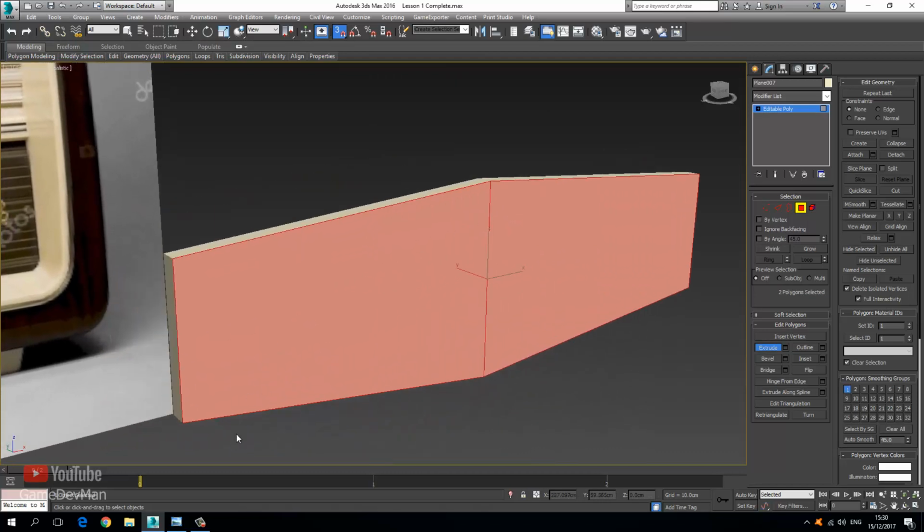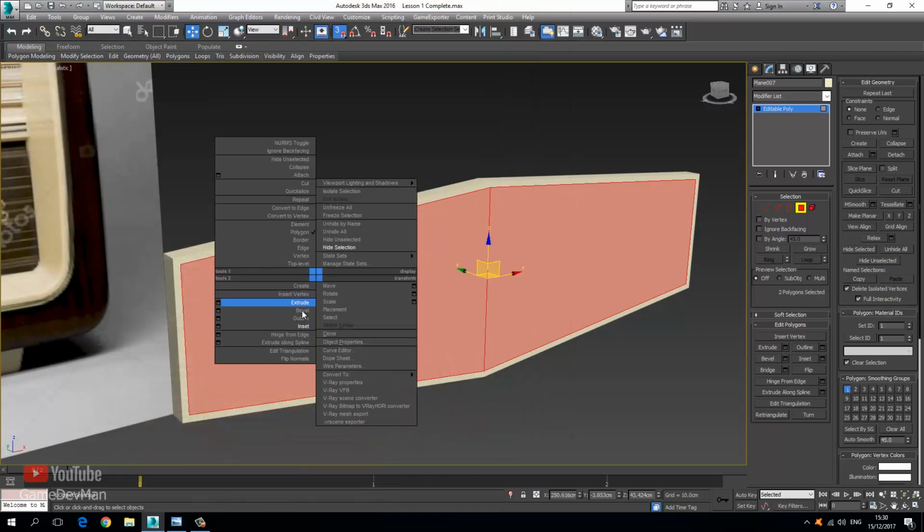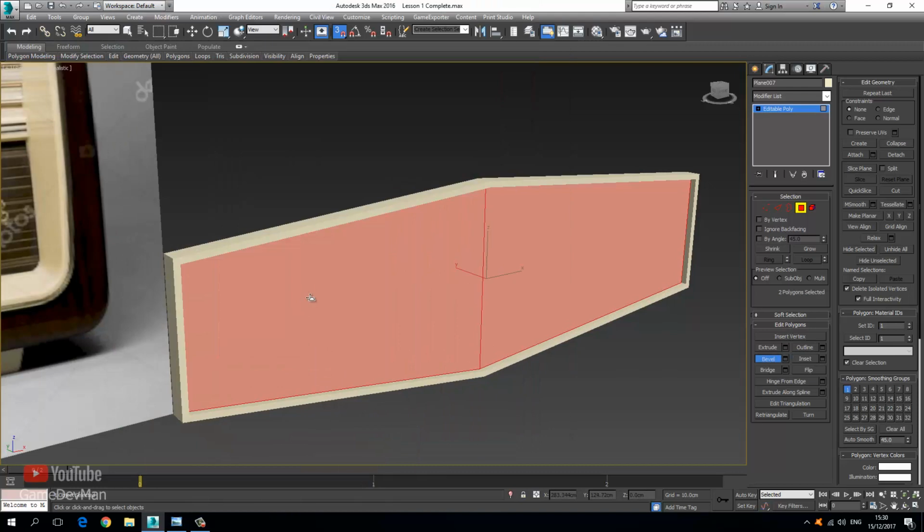It's pretty good. And then maybe we can insert these, and then maybe bevel these in, like so.